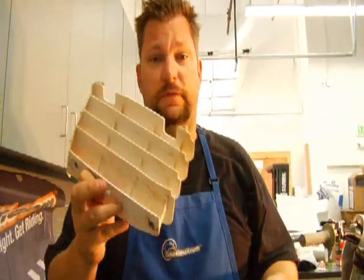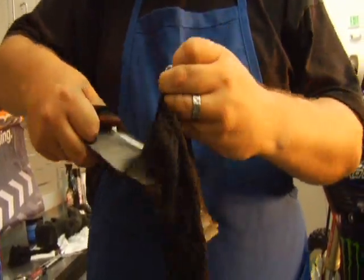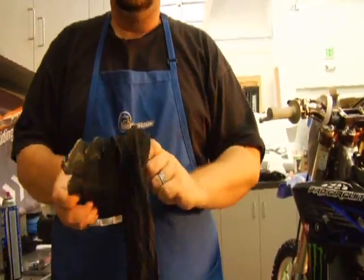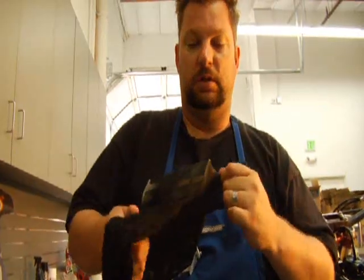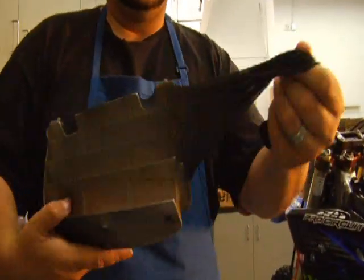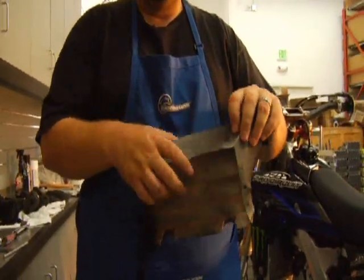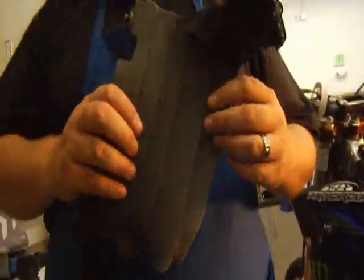Take your radiator louvers off your bike and stretch some pantyhose over top of the radiator louvers. Heat is your enemy at these mud races — the bike will get hot, you'll puke out your coolant, and the bike will stop. What you can do to keep your radiators clear, which allows air to get through and keeps the heat away, is pull the pantyhose over your louvers, tie it up on the end real nice and tight. Poke some holes for your bolts, cut around them, and you have a nice protective film on your louver. Mud won't stick to that — it'll keep the air flowing and keep your bike on the track.